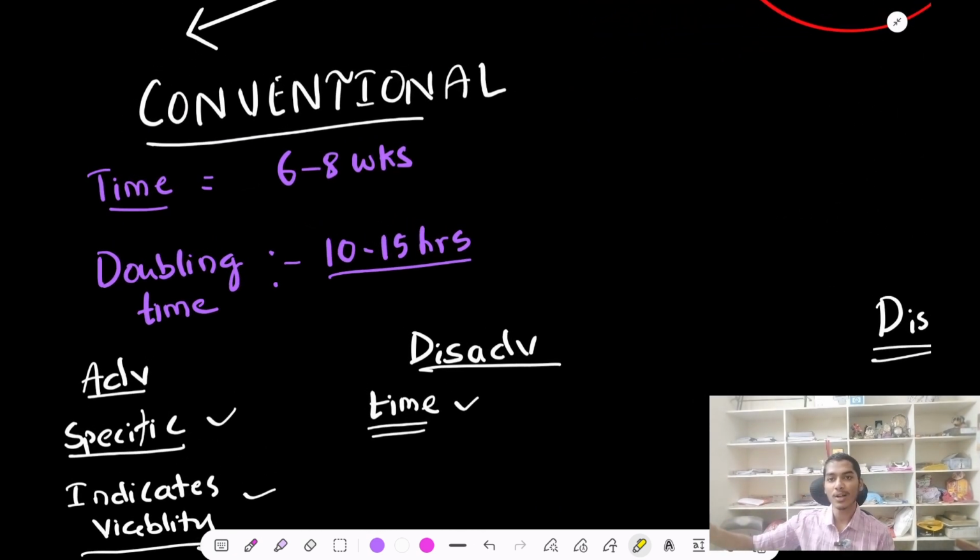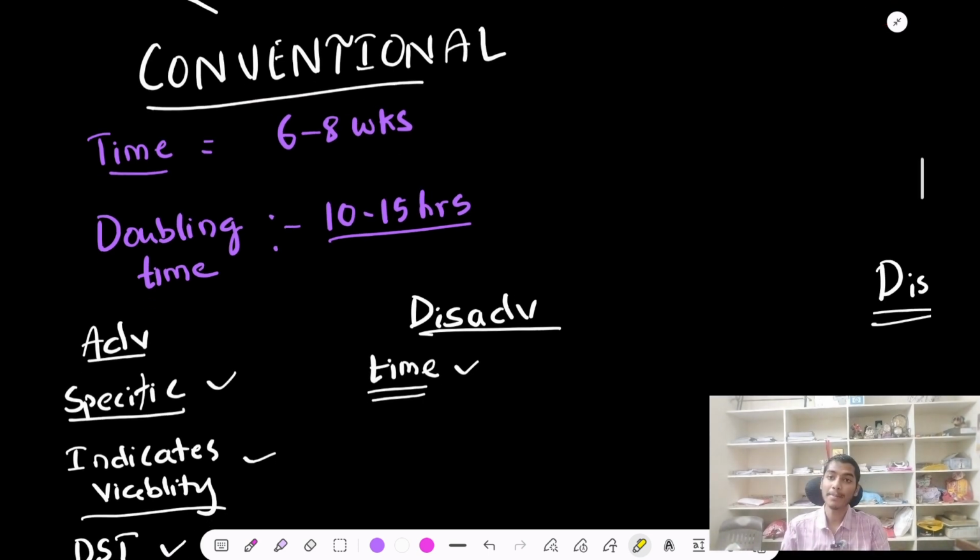In conventional culture methods, the time it takes is 6 to 8 weeks. It's a very laborious process, right? Nobody is waiting for it. Now, if you just tap, you are getting food delivered online. So who is patient enough to wait for 6 to 8 weeks? And also it's a very serious infection. We need to treat it immediately. So conventional culture is being used just for confirmation. That's all. We are not waiting for conventional culture reports for treatment nowadays.